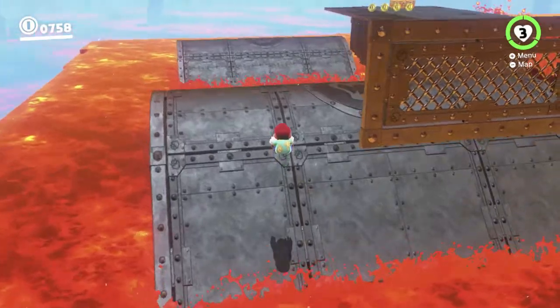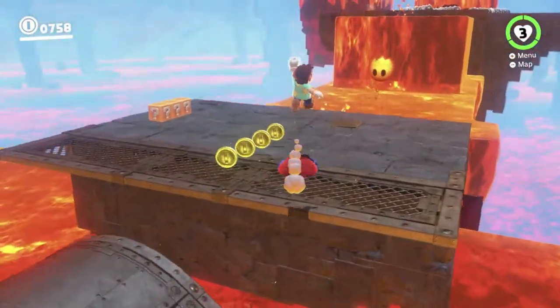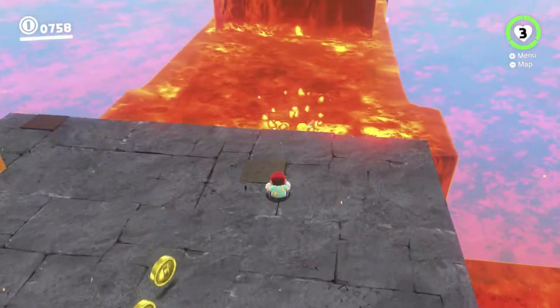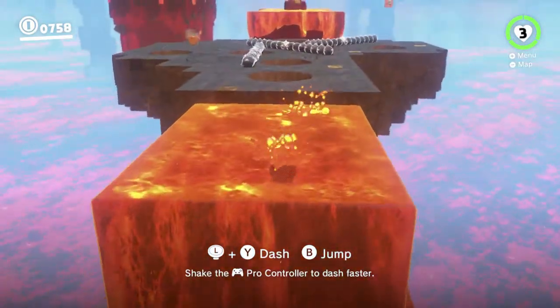Basically, you just have to go along these big waves going through the lava to make your way over to here. Then you have to capture a lava bubble, that's mandatory. You can't do the next part without a lava bubble, so gotta grab one.